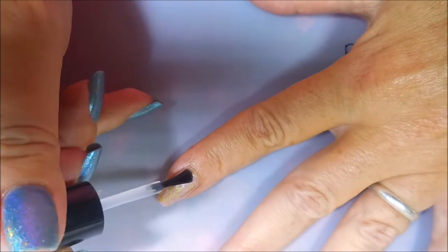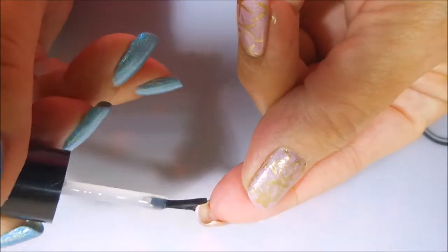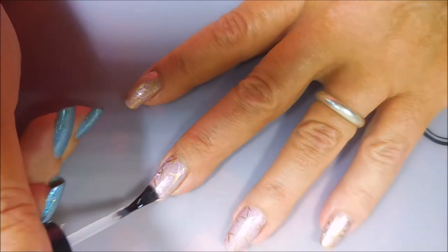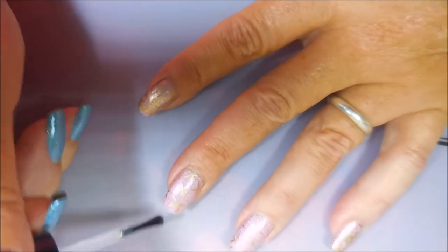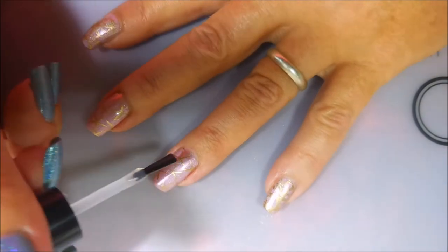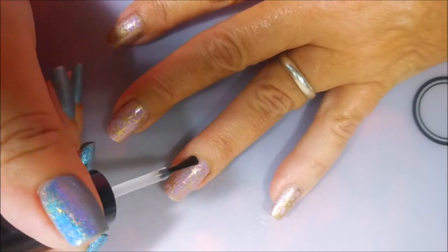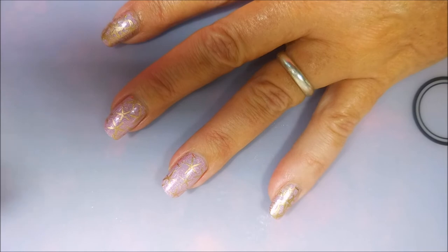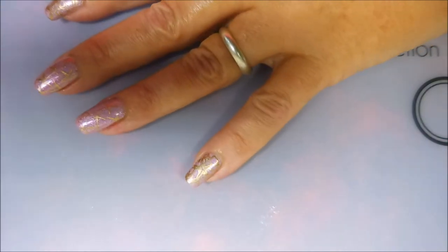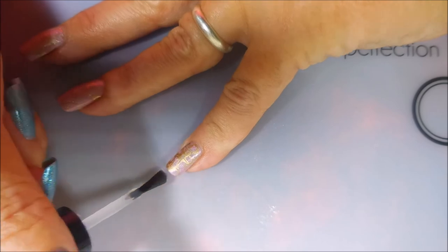This one is very delicate, very light — the gold doesn't just scream out at you, but it's there and it's not invisible. I can totally see it and I'm hoping you'll be able to see it really well in my swatch photo. I really do like these soft manicures now. I like a bold, in-your-face, crazy neon wild manicure too, but sometimes I like to have something a little more toned down, a little more easy on the eyes — a little bit of something for everybody here on this channel.